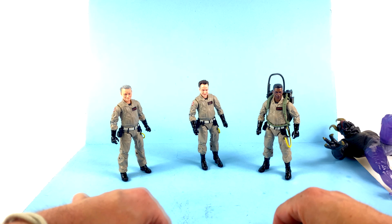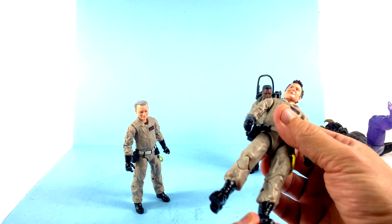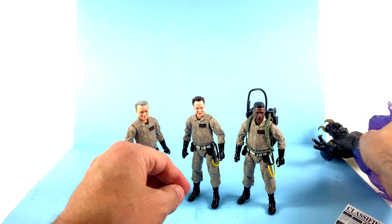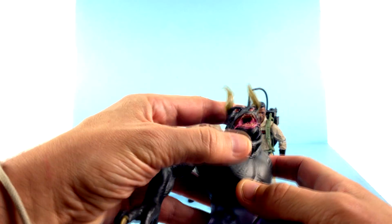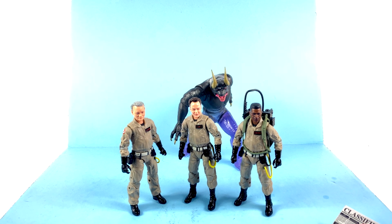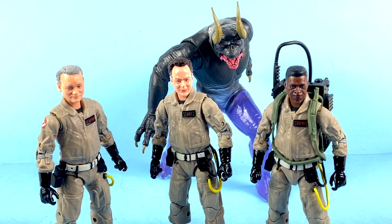sauce like this. It's definitely not bad, and I love having a more updated look for these guys, just because I absolutely love the Ghostbusters. It is one of my favorite franchises of all time, and I'm super thrilled that we are getting a new Ghostbuster movie. I have been worried about it for many, many years, and it seems like we are now getting a good Ghostbuster movie. I'm one of those people who actually liked the all-girl version of Ghostbusters, so it never really bothered me that much. But honestly, this is the cast that I've always wanted returning to us. So I'm very excited about the movie. I'm definitely a little bit nervous about it, but figure-wise, I still really like them.